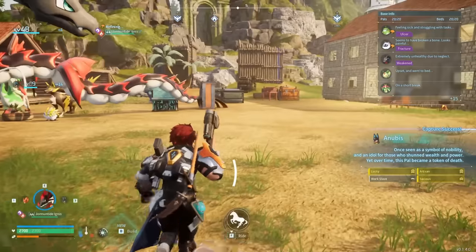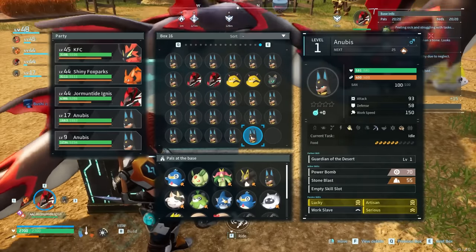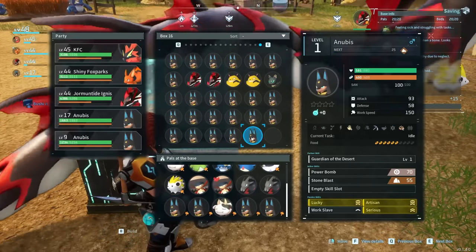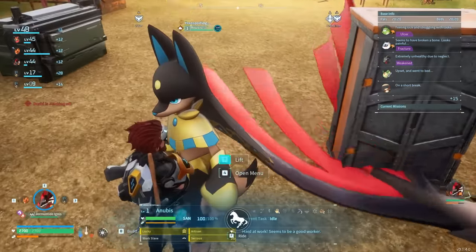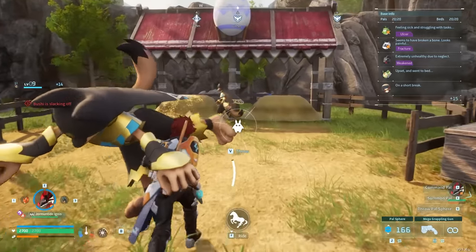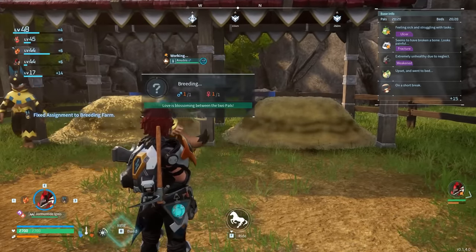Is that a male? Is this a male? If it's a male, then we have a pair. I don't even know where it is. Right here, we have a male and we have a female. Yeah. That's literally the same one, isn't it? Oh, hot dang. Hold up. Come back here, sir. This is awkward. I know the game doesn't have proper genetics and all, but I believe this is called incest. Love is blossoming between the pair.